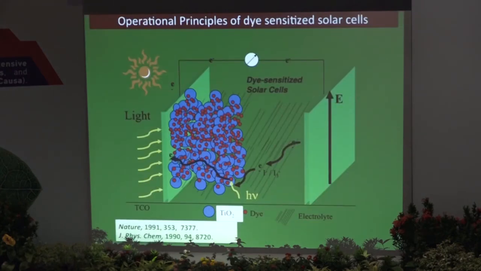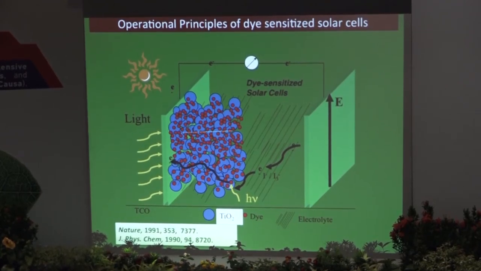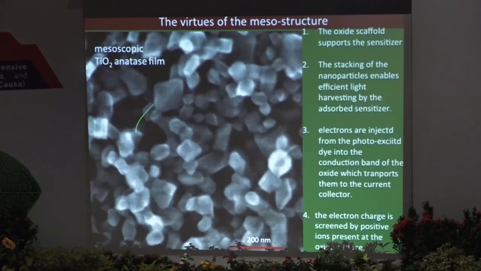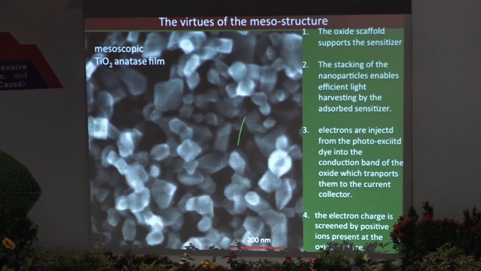This is the mesostructure — the dye on these nanoparticles. We need these nanoparticles to absorb light; if you had a flat monolayer of dye, the light would go right through. It's like the chloroplast stacking. We have those stacked nanoparticles and we drive the electron transfer. This nanostructured film gives a surface enhancement of about 1,200 times — that's what helps you capture the electrons. The electrons are also screened by the ions on the surface, which is a very efficient charge separation. The contact itself is electron selective: it only accepts one type of charge from the sensitizer and not the other.